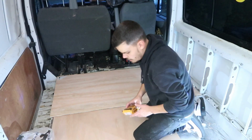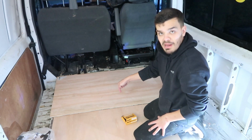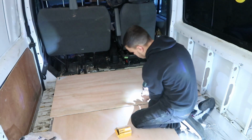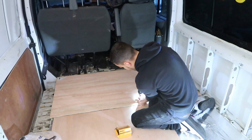Now all we've got to do is start screwing it all down. So now we're going to use some 30mm screws and start drilling down into the batten just to hold the plywood in place. What you're going to do is do it all the way across the joint.